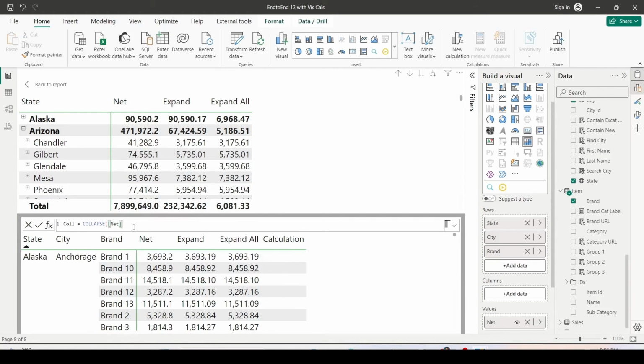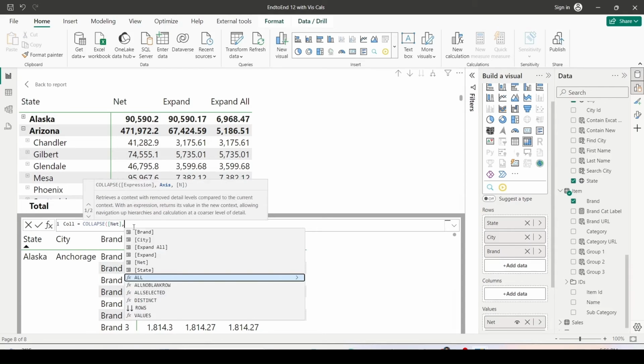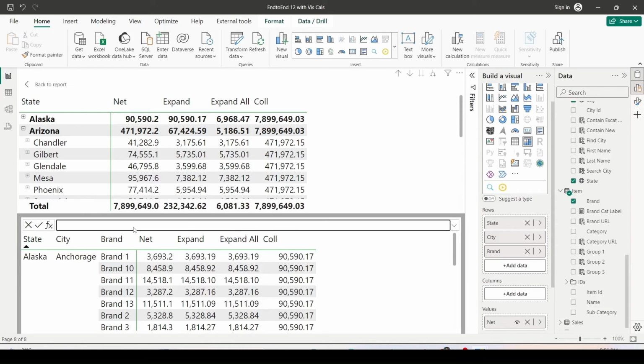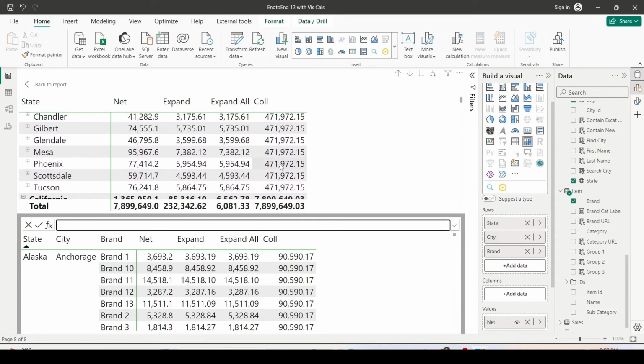Here I can use net, comma, rows, and as you can see here, collapse is getting its grand total, but the cities are getting the total of the state.